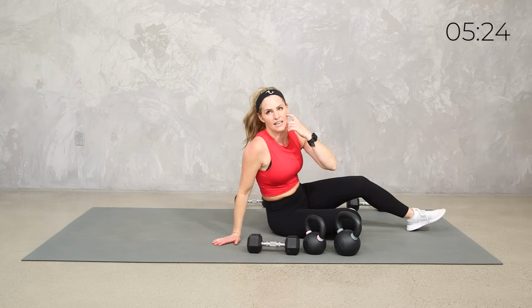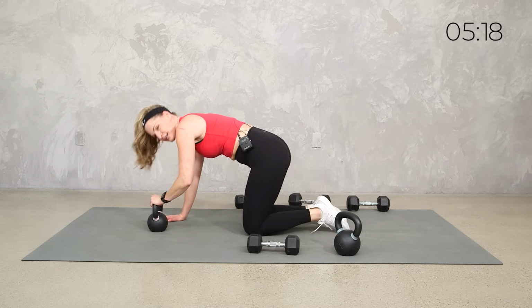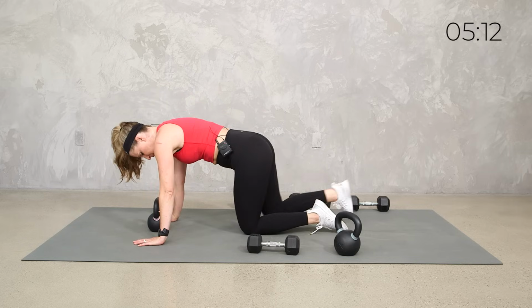Take it out right here. Let's take it over into a plank. Let's put one kettlebell right in the center. Here's what we got, team. We're gonna, man, this is a lot of core in a row, right? What was Retro Amy thinking?